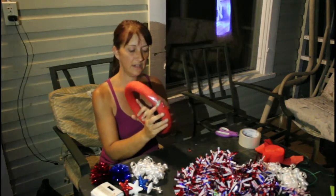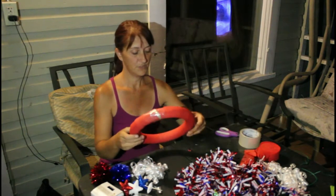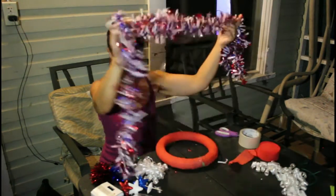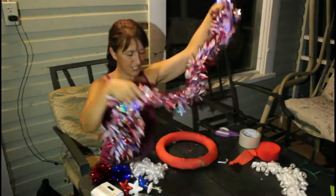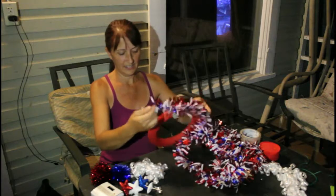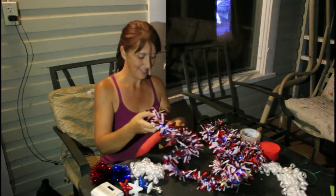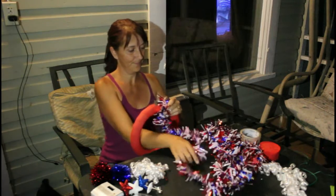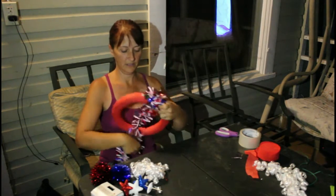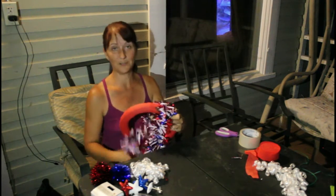It is normally just green, but I wrapped it with streamers, just so that it doesn't have any of the green coloring showing through in the end product. So I bought I believe it's a 9-foot banner, and I'm going to show you how to do this without a glue gun or anything, because my glue gun is broken. I thought that this was going to give me plenty to wrap this little frame, but turns out the 9-foot is pretty much exactly what I need for this size of a frame.